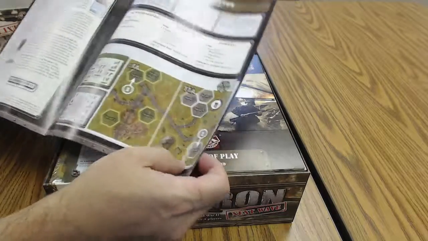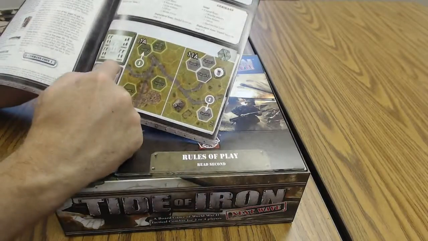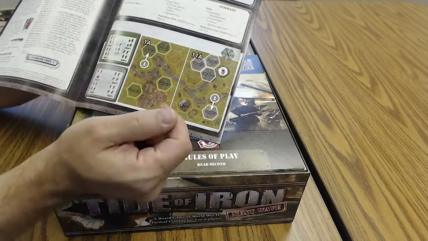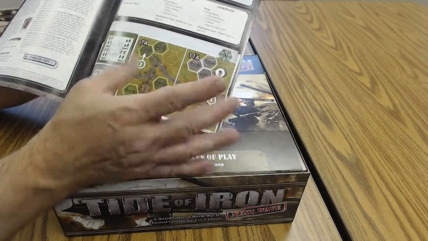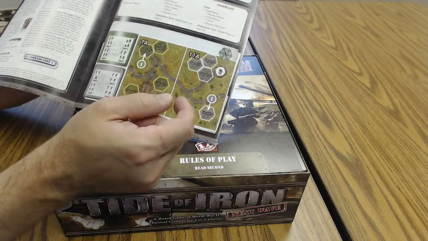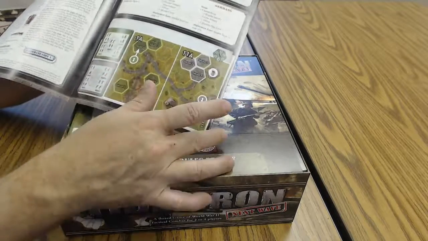So going over basically how a scenario works, you've got deployment zones that are highlighted in green. Different squads have different color bases that you can use to help identify them if you have multiple people playing. You can use different color bases up to 4. There are 2 different colors of green and 2 different colors of gray, and that's how you separate the players so they can use their squads.